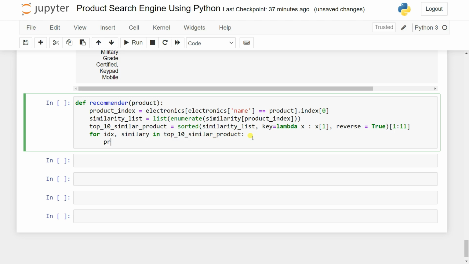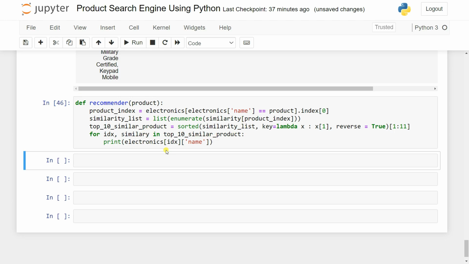Then after that, you can display it, or you can print it out. We can use print, and use the iloc method. So let's say electronics.idx, my index number, and after that you can give my name.